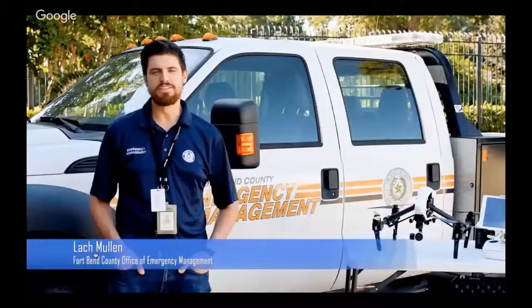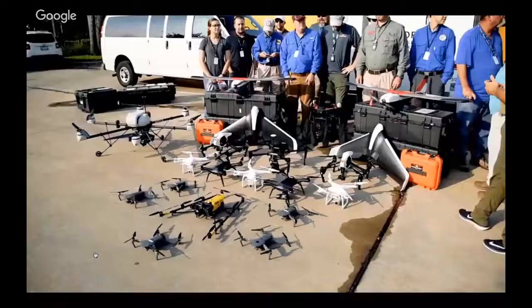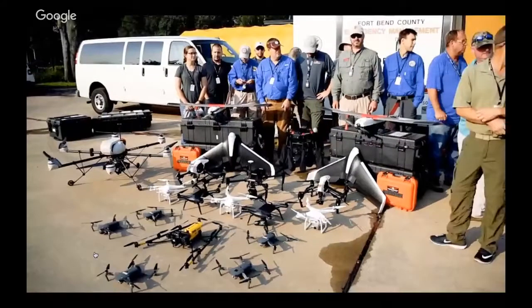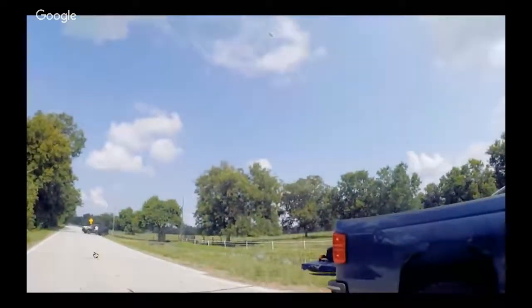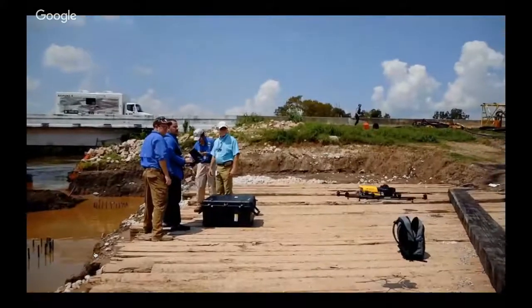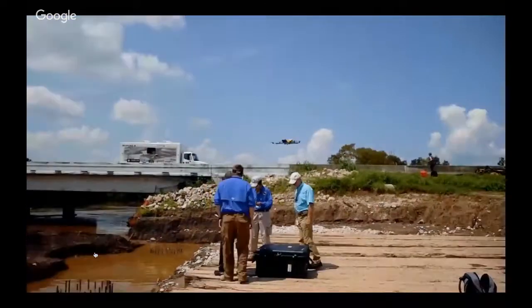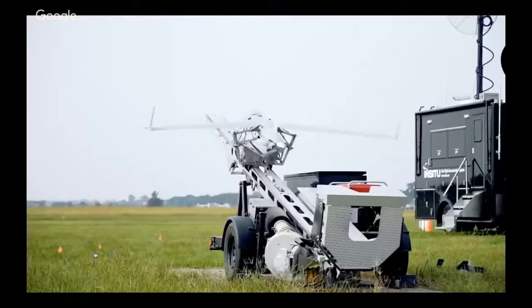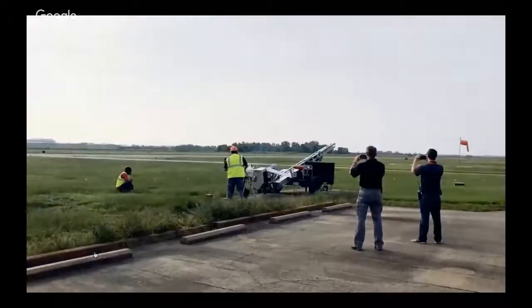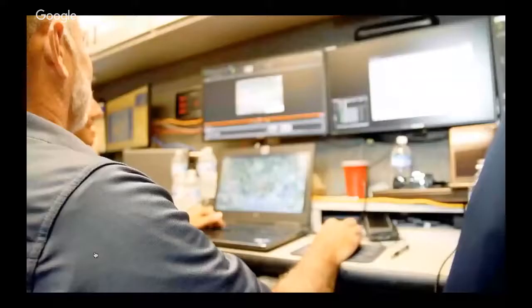We believe this is the largest formal deployment by public officials of small unmanned aircraft systems for disaster response in our nation's history. These drone platforms working from different elevations have provided our local emergency management team with aerial photography at multiple scales and in high resolution. We have the ability to adjust unmanned aircraft flights in real time to assist with search and rescue operations or changing flood conditions. The teams were comprised of federal, state, and private organizations and agencies from across the United States, all working together to help the citizens of Fort Bend County, Texas.